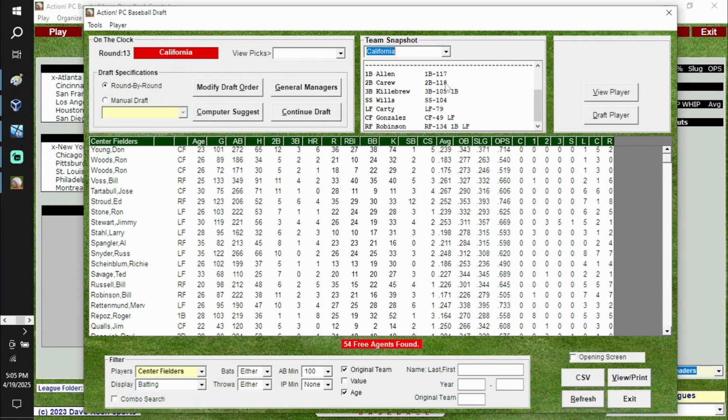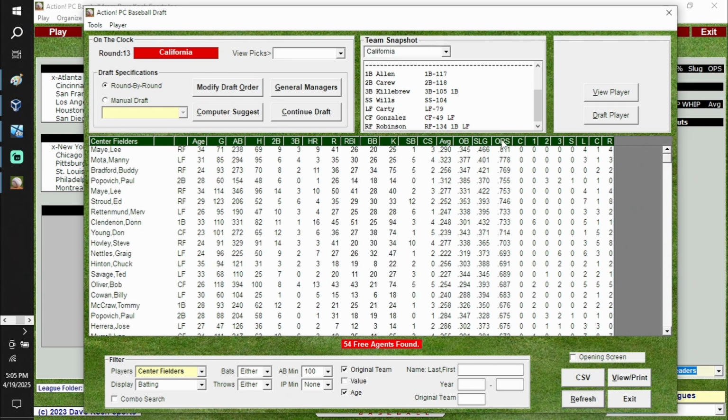All right, so let's take a look here. Yeah, I'm going to need to fill in playing time for some of those guys, obviously. All right, so we're looking at center fielders by OPS, Moda, Lee.